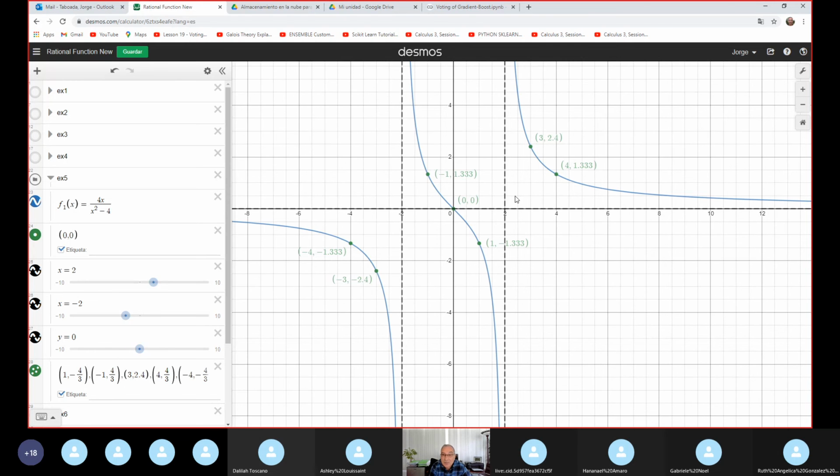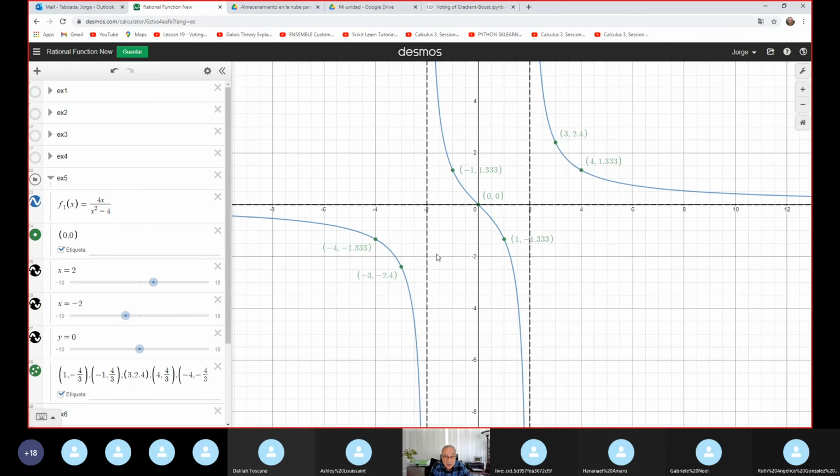And of course we select arbitrary points. For example, if you select 4, I'm plugging it into the formula using the calculator, of course. The answer is 1.3 repeated. And negative 4 is exactly the same value with the opposite sign. Okay? We take advantage of the symmetry. Unfortunately, it's neither. We need to work separately the positive part and the negative part. Do you understand very well, or very bad?